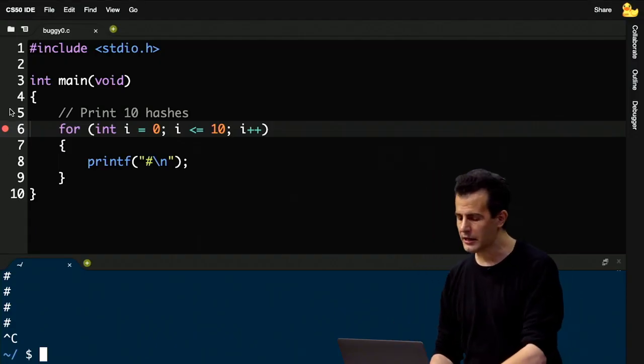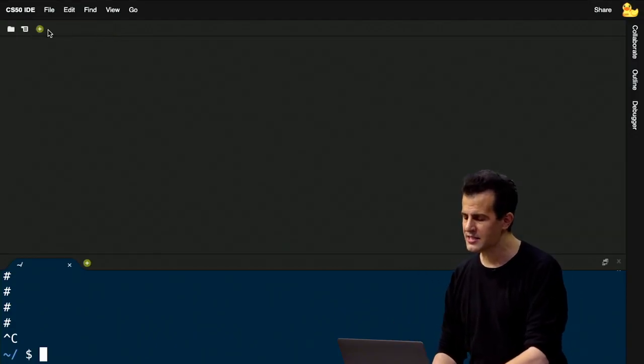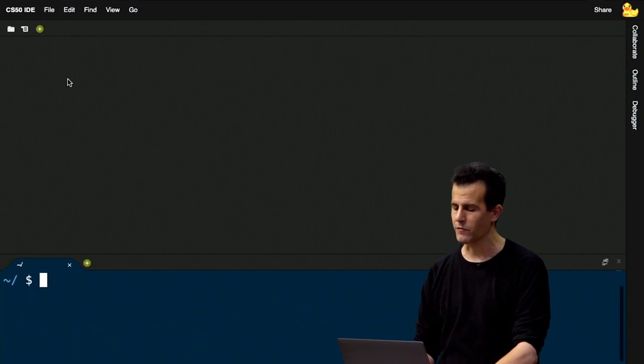Pretty much any time you lose control of a program because the debugger's running and you've lost interest in it, or maybe last week you wrote a program that has an infinite loop that just keeps going and going and going, Control-C will break out of that program. But let's now write quickly another program that this time has a second function. And we'll see one other feature of the debugger today.